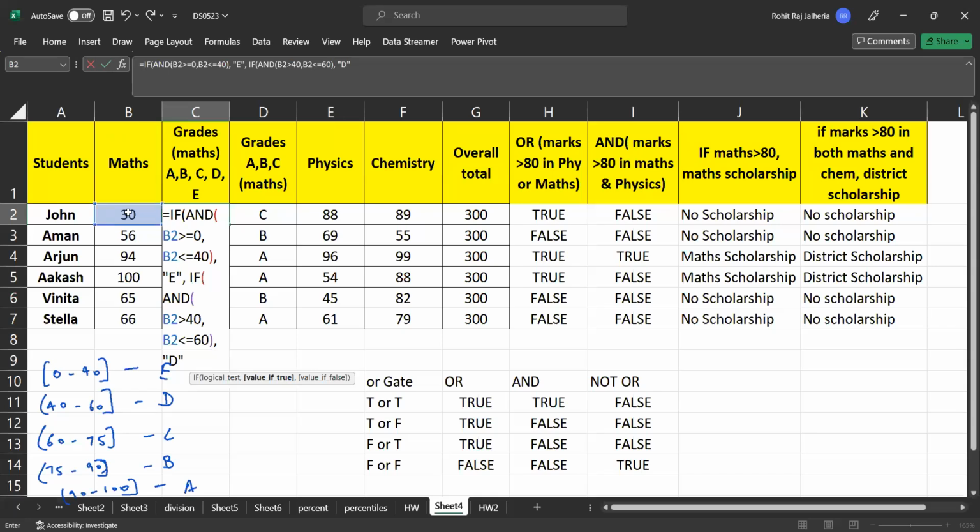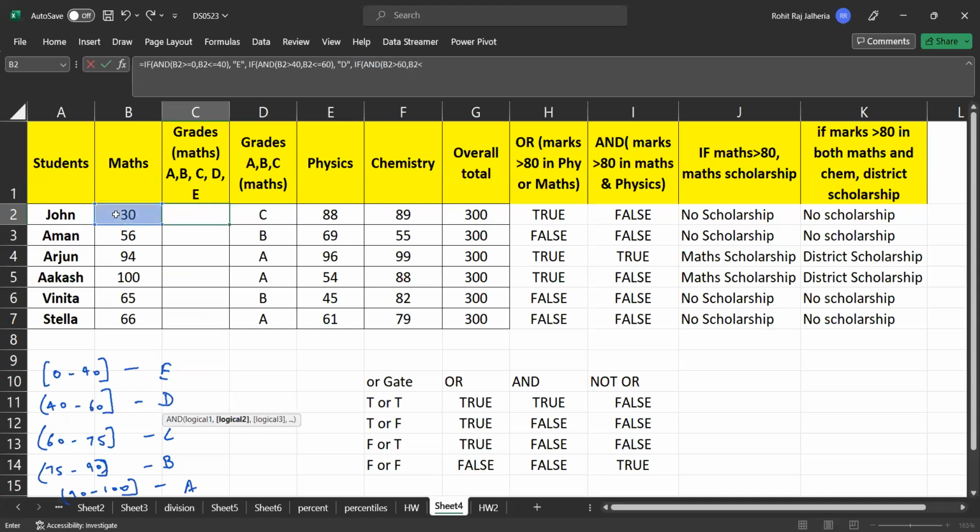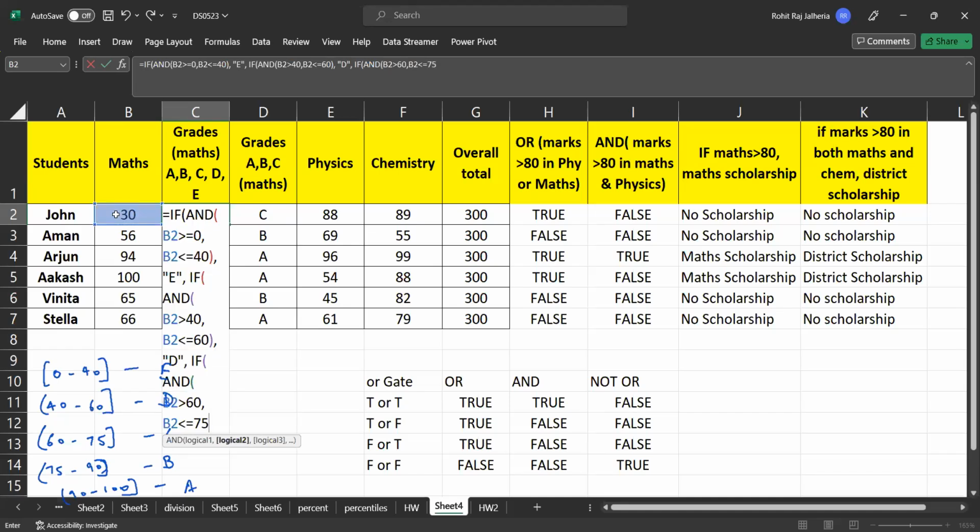I'll put a comma again, write an if condition, write an AND condition, and I'll put this value is greater than 60, which is not included. And the same value should be less than equal to 75 because 75 is included here, right? I'll put a comma.